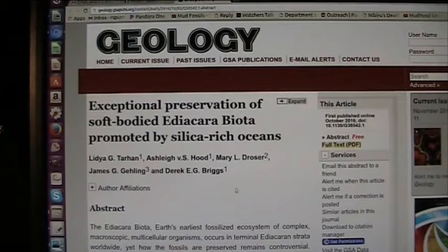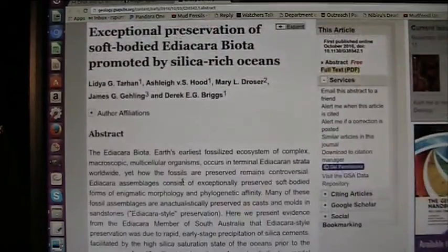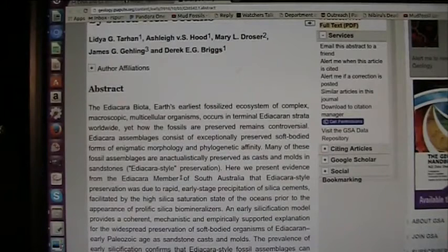So I start reading the whole thing — this is fabulous. And I look down and I see this is from Yale, and this is Derek Briggs, who is an author on this paper. He has absolutely 100% rejected everything I've proposed for years, and even recently within the last six or seven months, he's been totally rejecting and refuses to examine my evidence. And here he is an author on this paper. He says how the fossils are preserved remains controversial — and that's not controversial at all. I have done it in my lab and presented that evidence to these people, and they refuse to examine it. So I'm going to show you some emails.